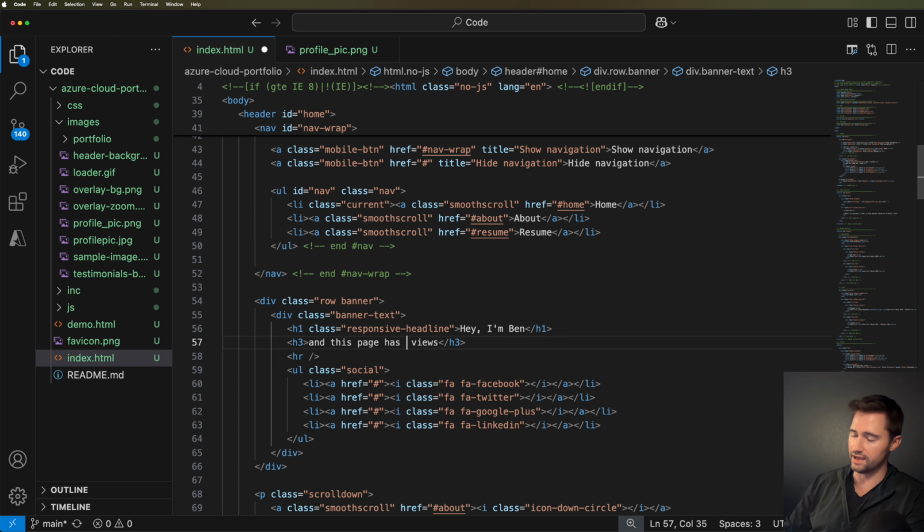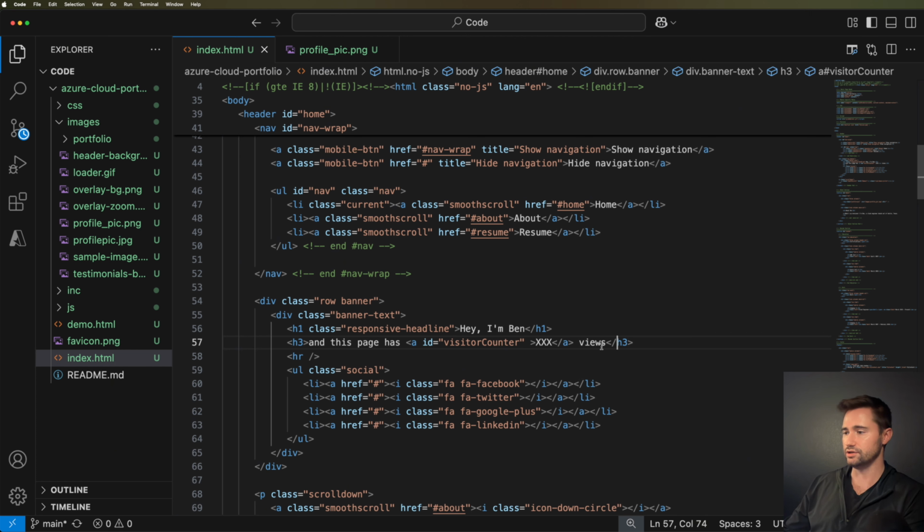And the reason we have to do that is JavaScript basically needs something to target. It needs a way to know what element or what part of the web page to update dynamically. So I'm going to go ahead and just create an A tag. You really could create a div or really any type of HTML tag here, but I'm going to use an A tag because it's pretty clean. And then we'll do ID, we'll call it visitor counter.